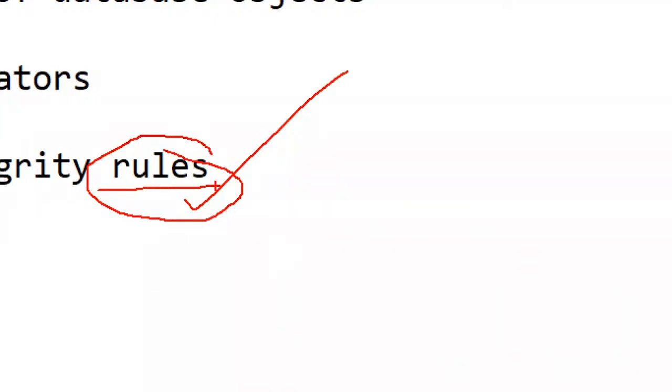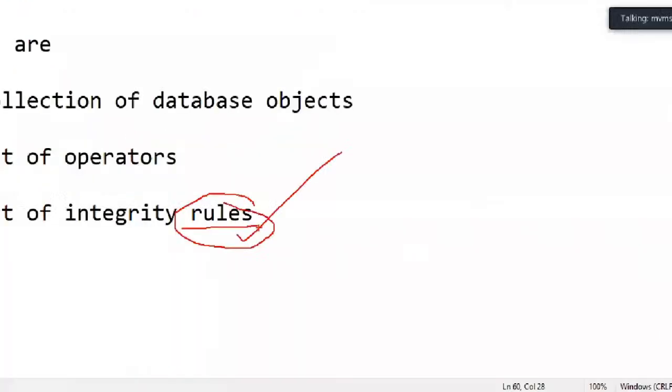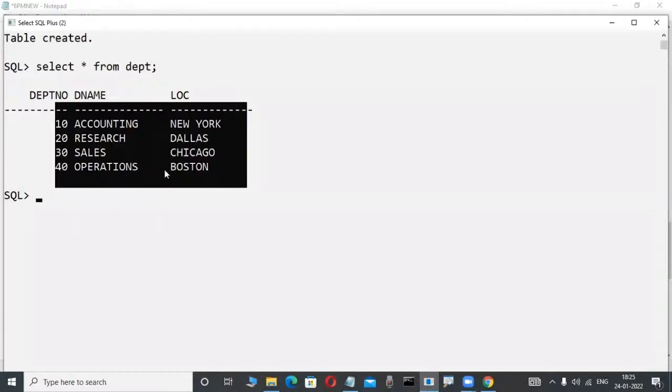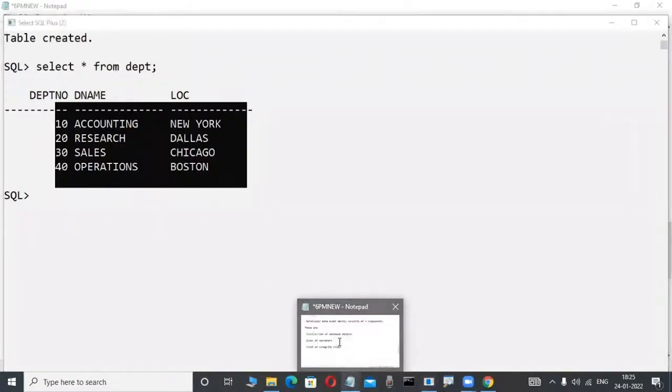Experience is required. So many things are there. Relational data model products always work based on a set of rules. Really, these products work only based on that set of rules. Now check it out.